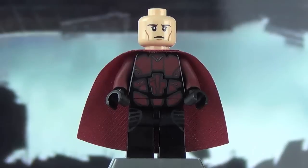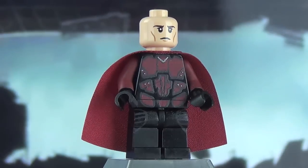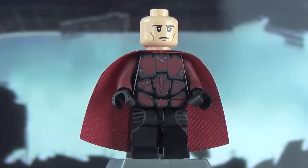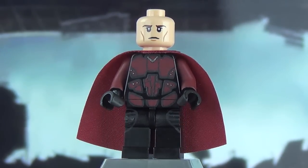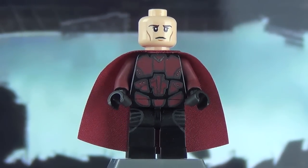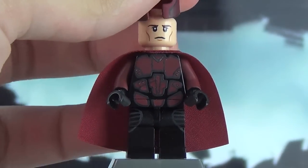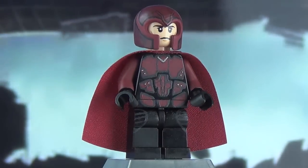And his head, for the first time in a while, I didn't paint it, because for one of the only occasions in my life, Lego actually had an available head that really did resemble Michael Fassbender's Magneto. I was just about to get started on the minifigure when I saw this Legolas minifigure on my desk, from the Desolation of Smaug combo pack that I had, and I was like, hey, that looks just like Eric. So I went ahead, put a Magneto helmet on him, and I was like, okay, this clicked, this works, and I'm sticking with it. And therefore, he is the only minifigure of these four that does not have a painted head.